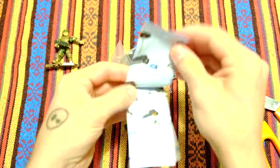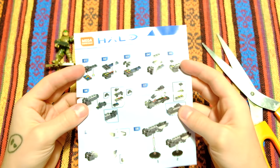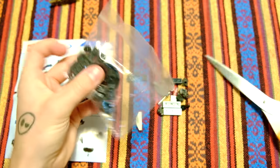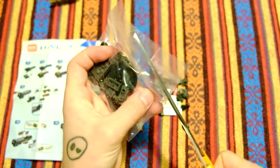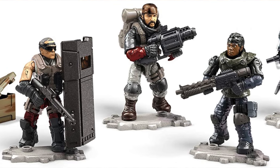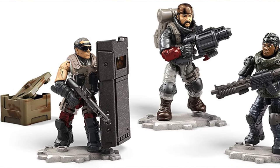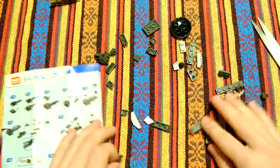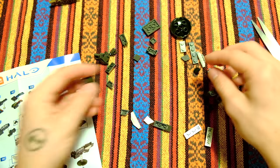This was announced through a Mega Constructs article on their website going through the reasons they made the changes, and it was completely warranted. Clearly what they did was they were enjoying the highs of the Call of Duty line — highly articulated figures — and they wanted to give Halo that level of customization, but they kind of lost their way with the height of the Marines becoming even taller than their predecessors.